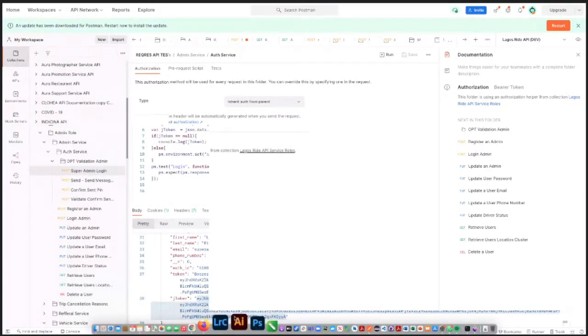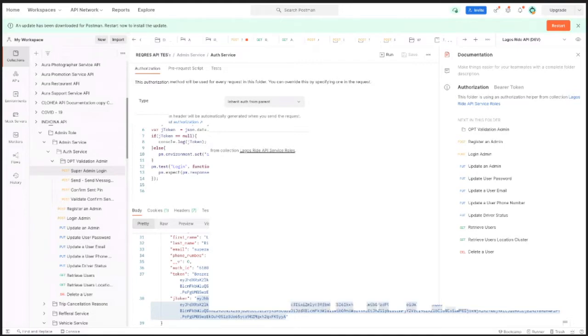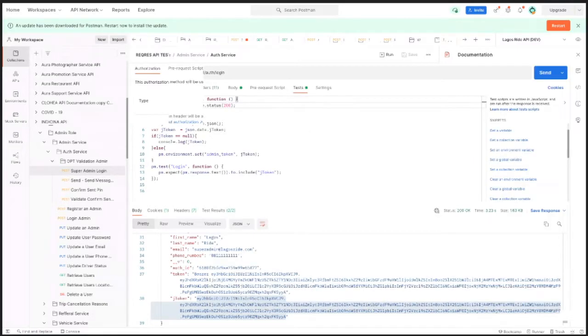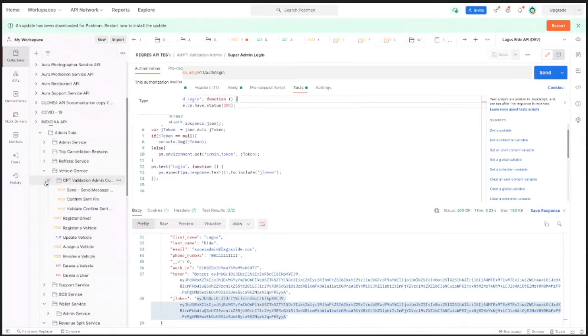And I mentioned how token is meant to be used while performing API testing. So that's it.